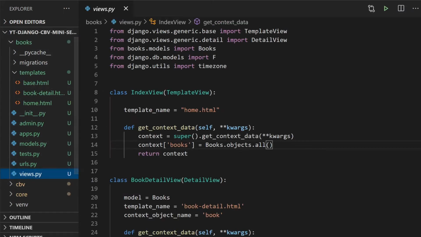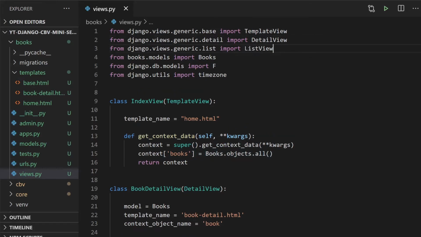If we have a look in the view, notice that we used the TemplateView to create a list of content on the home page. So that's what we utilized, and that's what you saw on that home page of the books app. We utilized the TemplateView. So here we just extended get_context_data, and we added a query to access all the data from the database. So you can see that other generic views are equipped to fulfill the same type of activities and tasks as the other generic views. But here we want to specifically utilize the ListView.